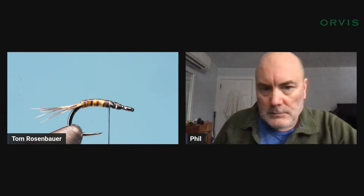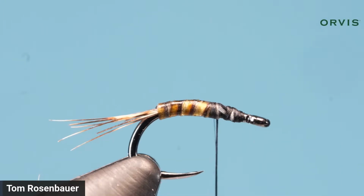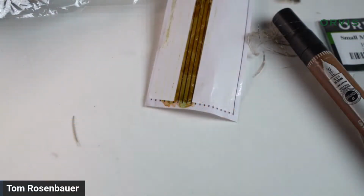Not yet. So again, I'm using a size 16 hook, and I'm really tying a size 18 fly because this is a short shank hook. So I got the bite of a 16 hook. It's good and strong, but the fly is going to be about a size 18. So you can get a good strong hook with a good gap on it by using these short shank wide gap hooks.